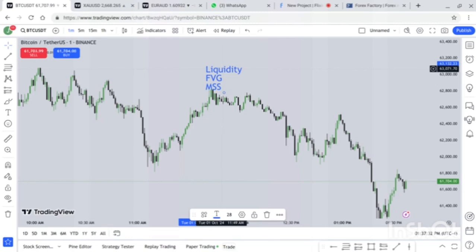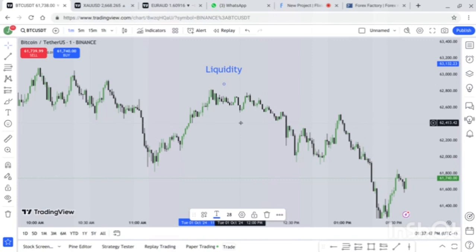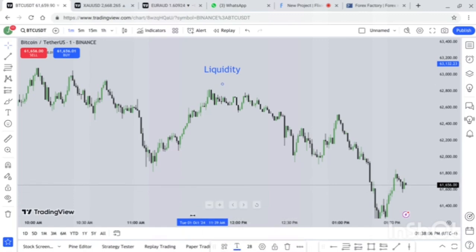Liquidity is money. You don't have to stress yourself thinking of the definition. Yeah, it's money. Why is liquidity money and how is liquidity money? Fine, I'll answer that question. Those of you that have traded before, you've made use of a stop loss in your life, right? You just set your stop loss at a random place, but you don't know where you set it. You just set the stop loss at a level you feel the price will reach, right? Good. Now, let me break that into simple terms.